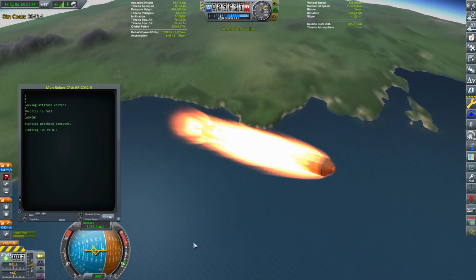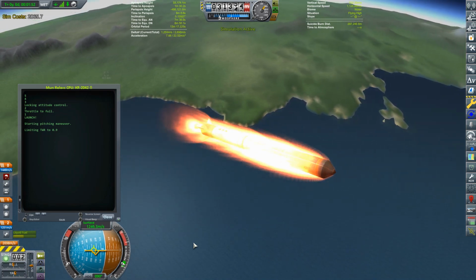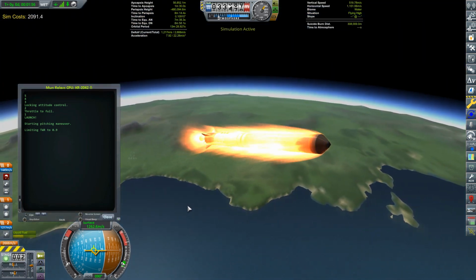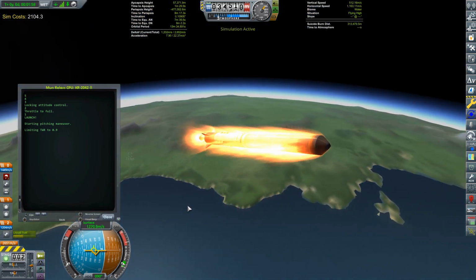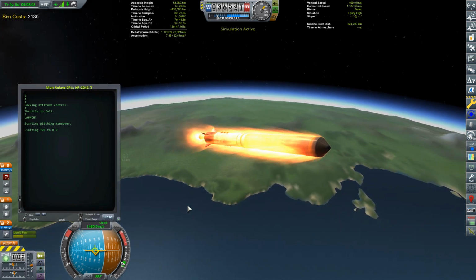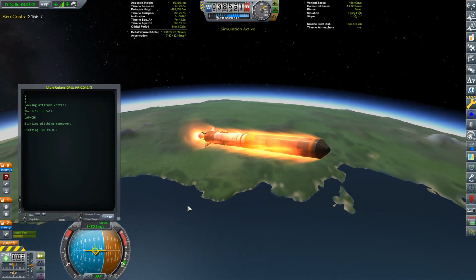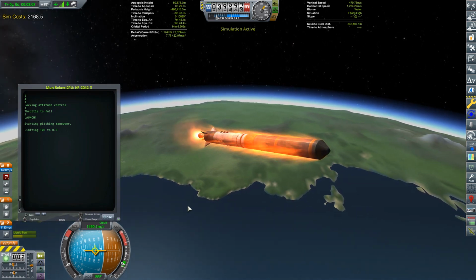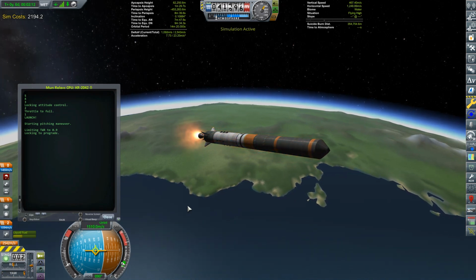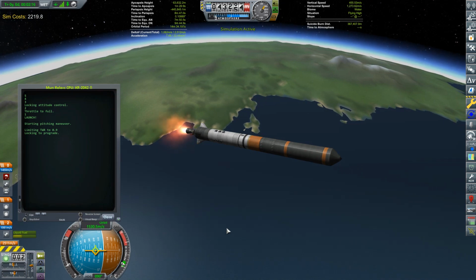It reacts differently too. If it's in below 25 kilometers and an abort is called, it will activate if there is a launch escape system, if there's Kerbonauts aboard. But if it's above, I think it's 25 kilometers, maybe it's 40 kilometers, I don't know, and it notices an abort, it simply just shuts off. It does its best to shut off engines. Hopefully it doesn't have SRBs going like it did last time.